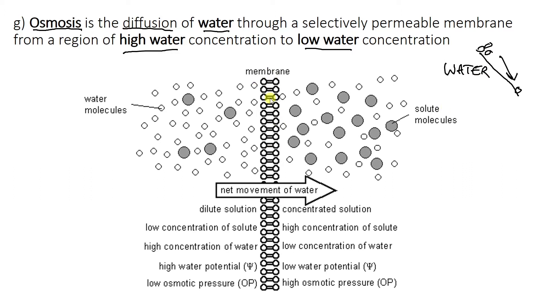You can see here we have a selectively permeable membrane with tiny little gaps in the middle. These show how big our water molecules are compared to our solute molecule — solute just means something that's been dissolved, so maybe something like starch. Starch is not going to fit through, but water will. Just by looking at these two sides, this is where there is the least water and the most solute, so the water is going to move across to rebalance the equilibrium. The net movement of water goes to the right — left to right — to fix this imbalance.